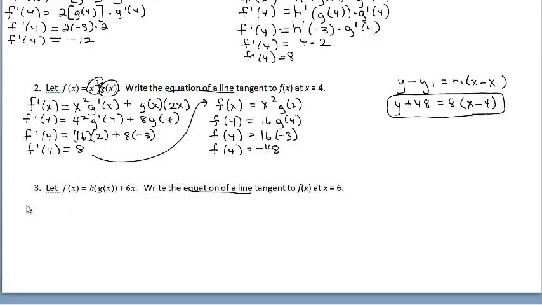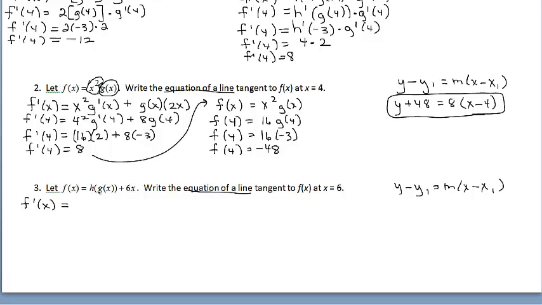Alright, similarly, looking at number 3 here, we're going to write an equation of a line immediately. We know that's point slope. All they gave me was an x-coordinate, but they gave me the function that I can use to find the y-coordinate, and because I have the function I can differentiate and get the derivative to get the slope. So similar to this last problem, you might want to attempt it on your own. Just make sure you know that the derivative of this term is going to require the chain rule.